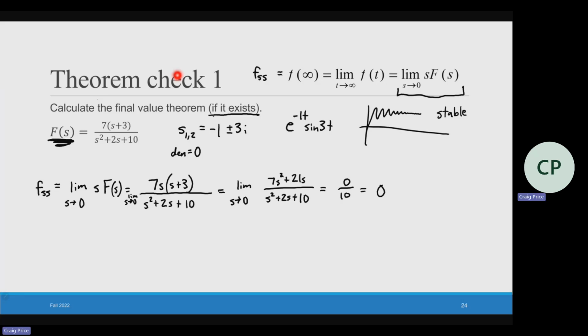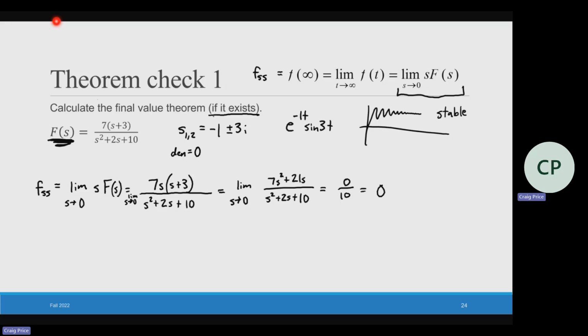But it's really useless if my system is not stable. If I do not reach a steady state, there's no reason for me calculating this. I might as well bring it back to the time domain and see what that is, because the roots are going to tell us if it goes to steady state or not. If there's any kind of sine or cosine not associated with an e to the negative value, or if I have an e to the positive value, that means it's going to just keep growing. So those root locations do matter quite a bit.